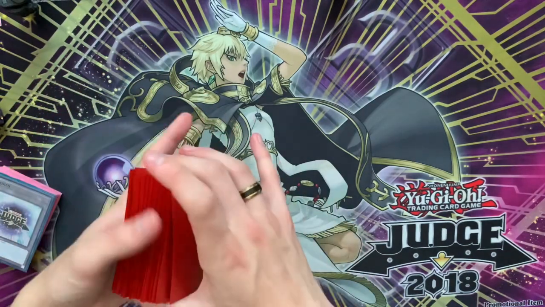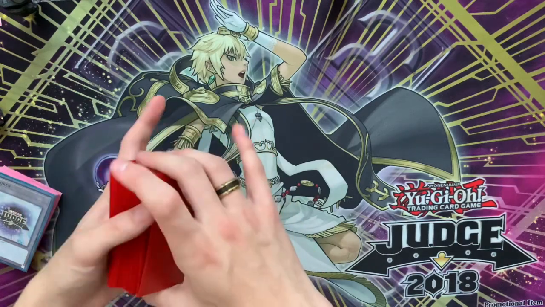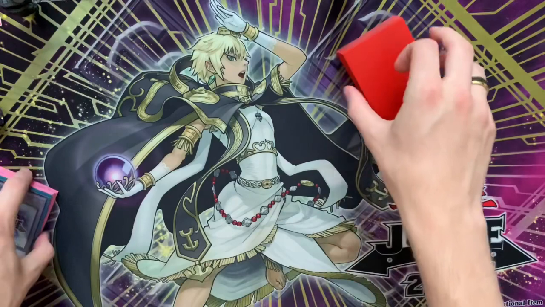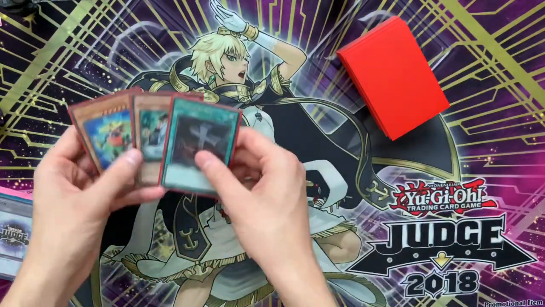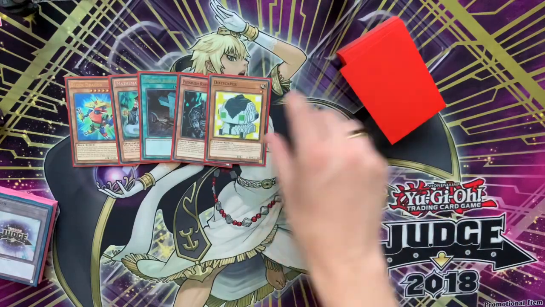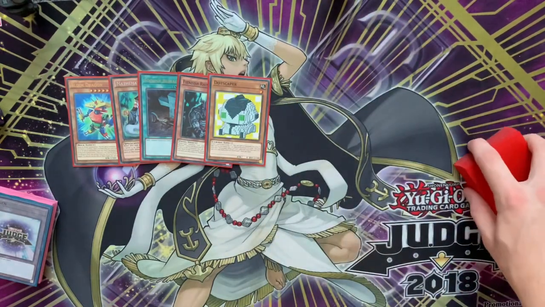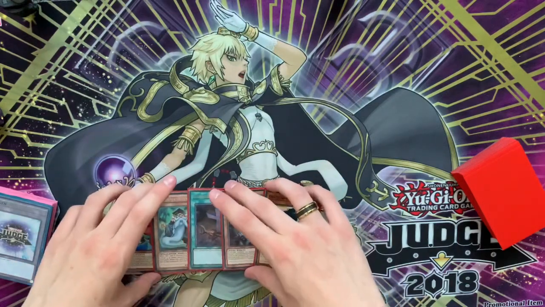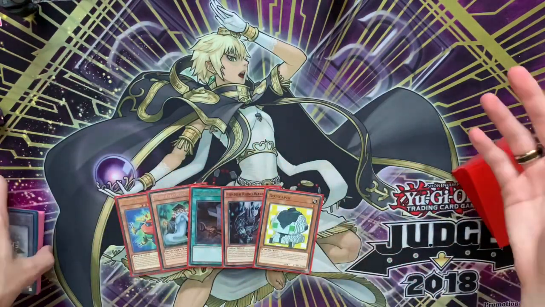If we have a very subpar hand, I'll probably just reshuffle and do another hand, so I can show you certain plays with this. So we've got a Mathematician, Foolish Burial, Block Dragon, Rhino, and a Darkscaper. So I feel this hand's pretty decent. It doesn't die to the one interruption like the last hand did.